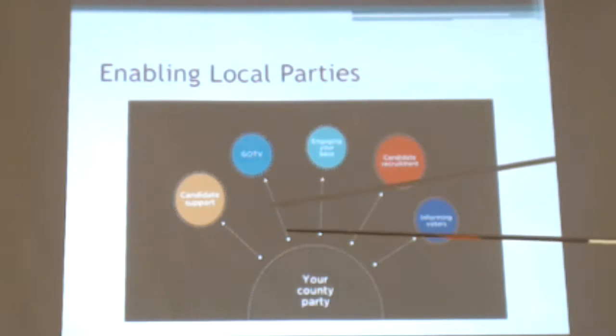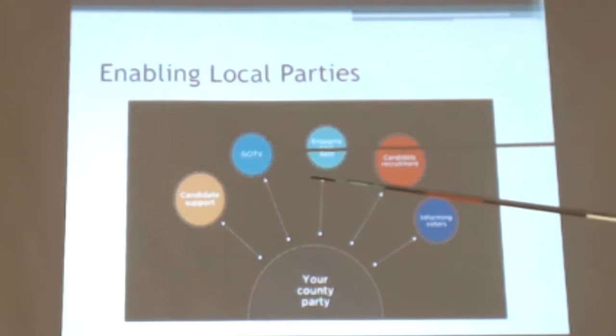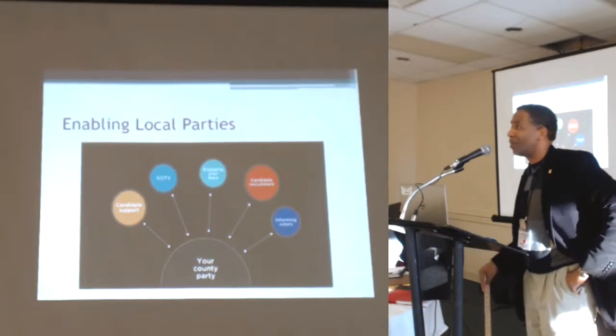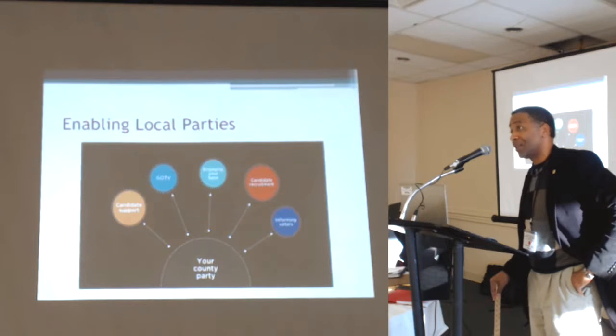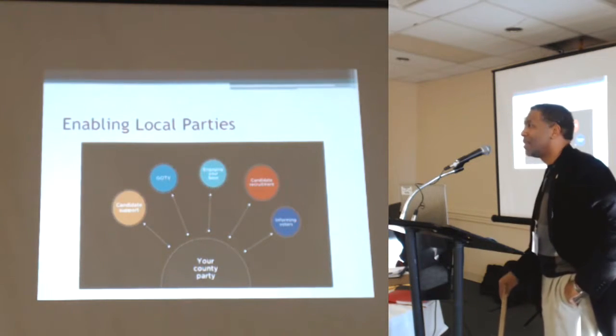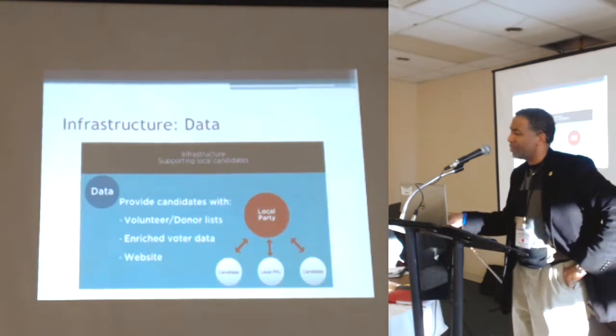You're going to have to be able to support your candidates. You're going to have to take care of your get out the vote efforts. Who do we call? Whose door do we knock on? Who do we pick up to go vote? How do you engage the base of your support? How do you recruit candidates? How do you inform voters on what your local party's position is on what's going on either locally or at the state level? Your county party is going to need to be able to do these things.